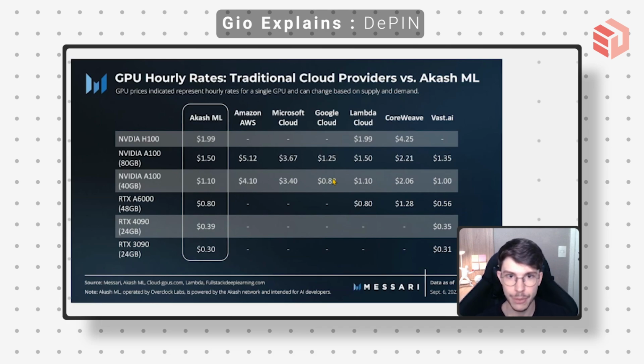So for this specifically, Akash is not that competitive, right? But if you just look on average how these costs work, so 150 versus 512 versus 367 versus 150 versus 221, they're usually lower or right at the average of the industry, right? And some others are not even provided by a lot of these other centralized players. So again, the hourly rates, the dollars per terabyte, the cost, the efficiency, and all of this is the big selling point of this industry.